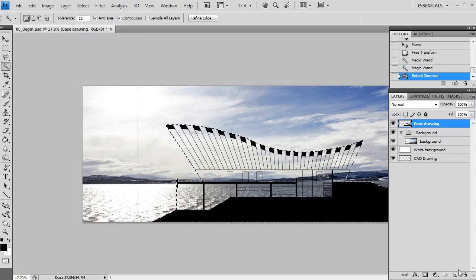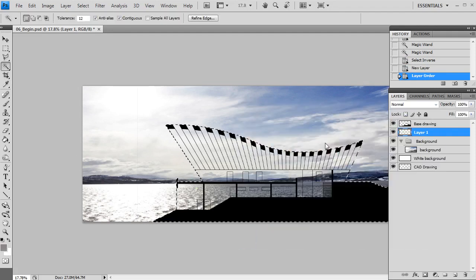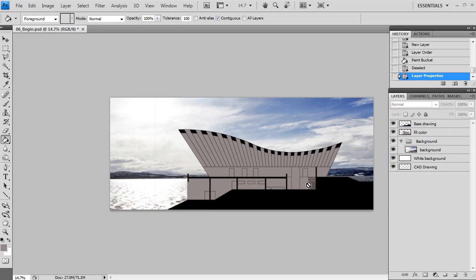We create a new layer, move it down, and let's just use this gray color and fill the interior. Okay, now remember as fill color. Okay, so you can see this way it is easier to appreciate what is going to be actually our background.